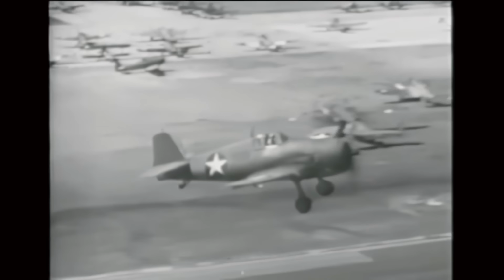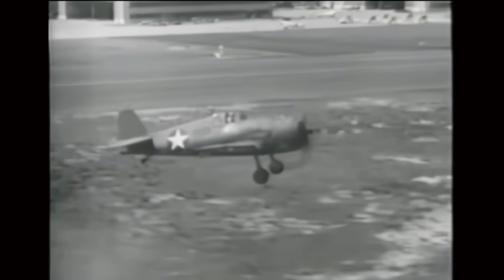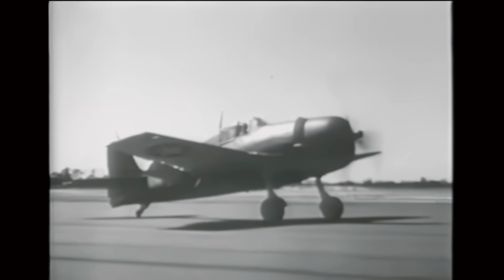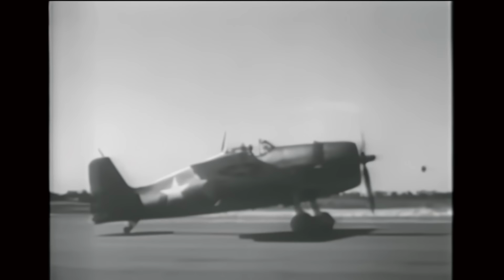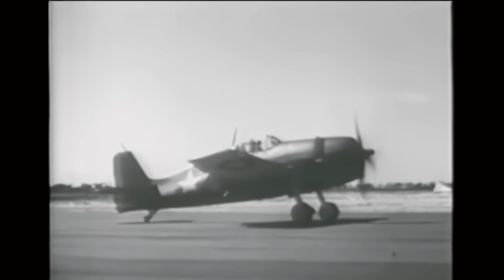There's nothing tricky about the landing characteristics of the F6F. Bring her in with a little power at about 80 knots indicated. When you have the runway under you, cut the gun and set her down for a good three-point landing. She'll touch at 60 to 65 knots. Let her slow down somewhat before you use your brakes. Then you can bring her to a full positive stop without heating them up unduly.